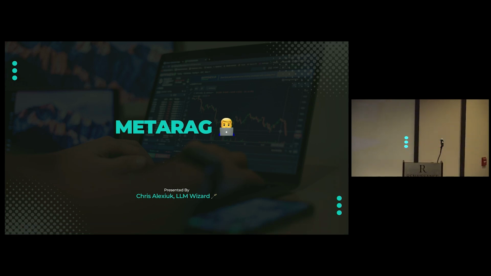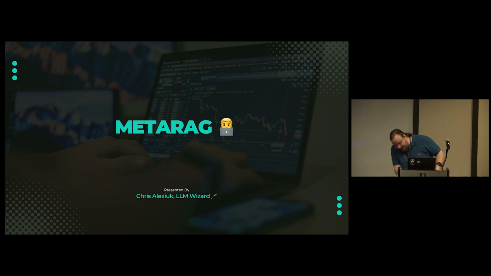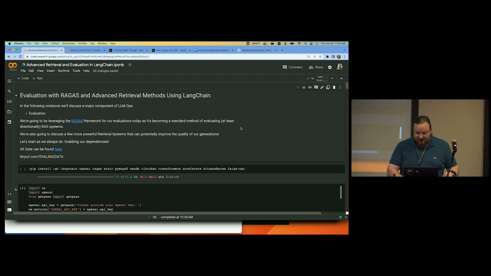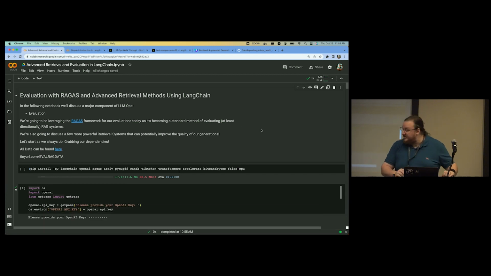Alrighty, so we're going to do RAG on RAG. This is kind of just a primer. So if you followed along yesterday, none of this will be new to you. But if this is your first session with us, then this should hopefully catch you up pretty quickly. The first thing that we're going to want to do, and I recommend getting started on this right away, is we want to actually load our open source model. So we are going to be using Llama 2 again.